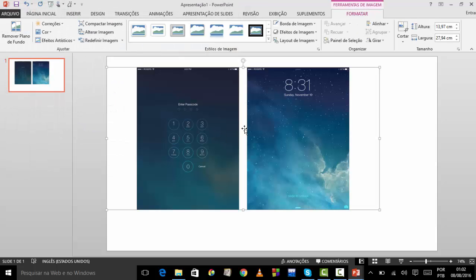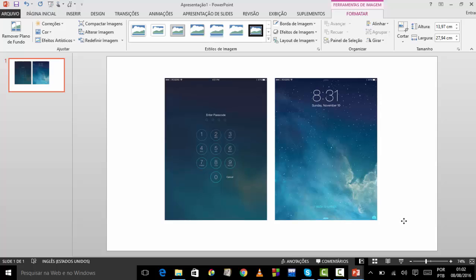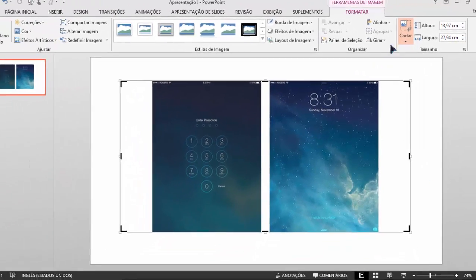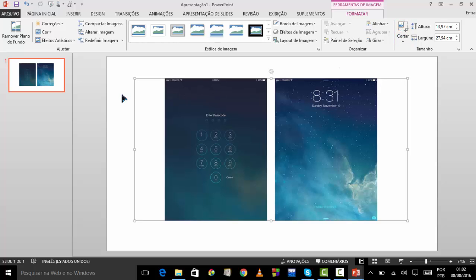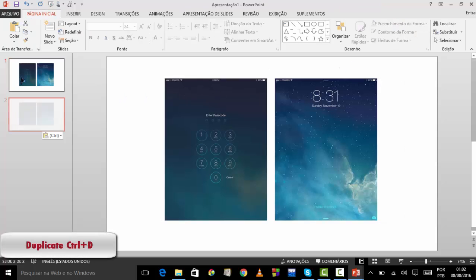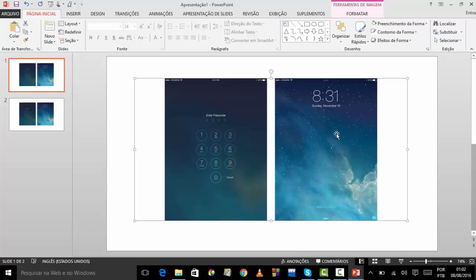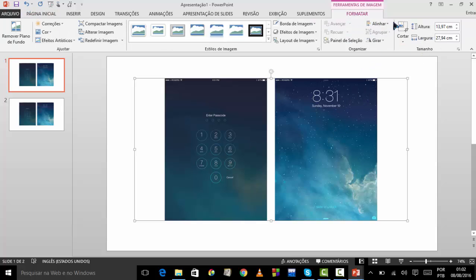So this is a simple image of a login screen for a tablet. And what I'm going to do is cut it. This is not part of the tutorial because the picture is, or let's say I'll make a copy of it. We'll duplicate it, Ctrl D. And with this part I'm going to have this part 1, so I need to cut it.